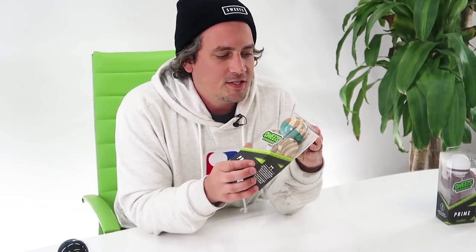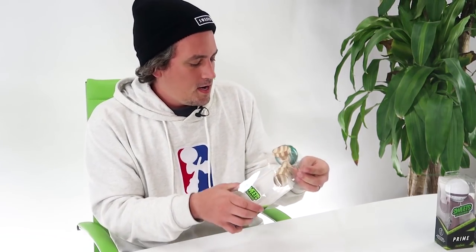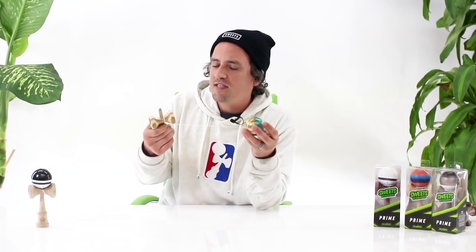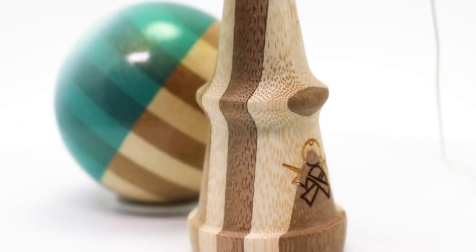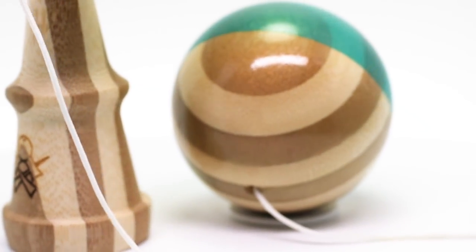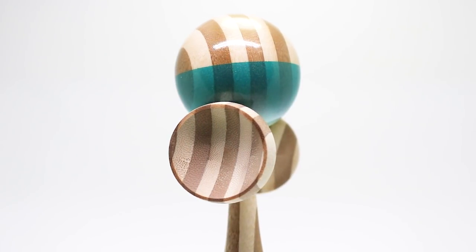This one is probably like the most iconic for me because starting in Kendama, everybody did bamboo. Like, everyone as in like us, or Kenko and Kusa, you know, but for us, it was never something that we wanted to paint. It wasn't something that we were really hyped to do at Sweets because everyone else did it and we like doing stuff different. So we kind of left it off the table. But I always loved bamboo. I always wanted to have a bamboo kendama. So for the first time ever, Sweets Kendamas has a bamboo kendama.